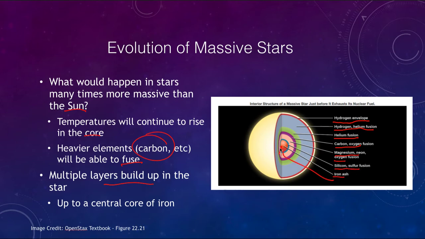So iron builds up in the core. And this is the key point because that is the limit as to what we can do. Iron is the last element that can be produced through nuclear fusion and give you any energy. To try to fuse anything heavier than that actually takes energy away from the star. The buildup of iron in the core becomes a very important stage in the life of a star.